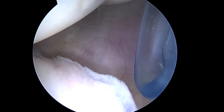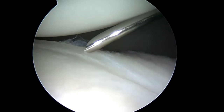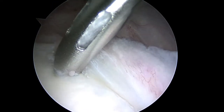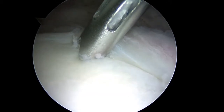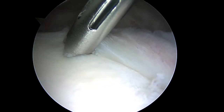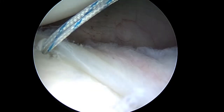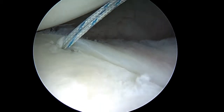So now we'll take a spinal needle and we're going to try and find a good angle to place the suture anchor down. That looks like a pretty good angle right there — you get the anchor down into the bone. We'll work on that in just a minute. So what we're showing you now, we're just tapping the anchor down into the bone. Next we'll unload the inserter and make sure we have good fixation. That looks like it's pretty solidly in the bone — pulling pretty hard on it.